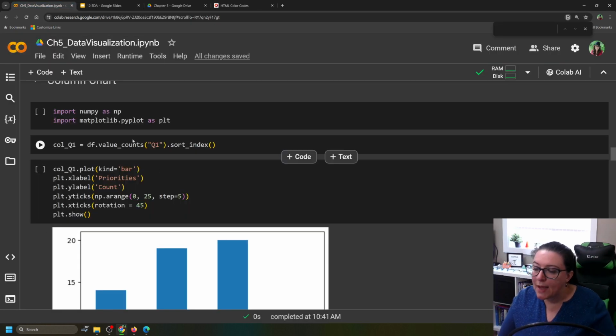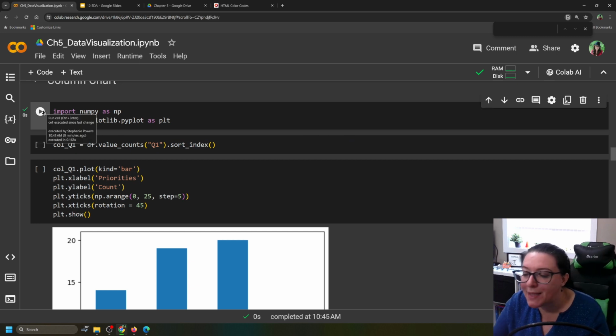And we can create a column chart from the uncoded data set. So here this is df, and let's find the value counts for question 1. So how many people chose each of those categories? And then we're going to sort that index. In this case, because it's not coded, it's going to do it in alphabetical order.